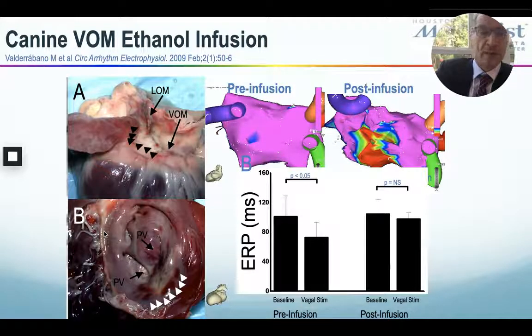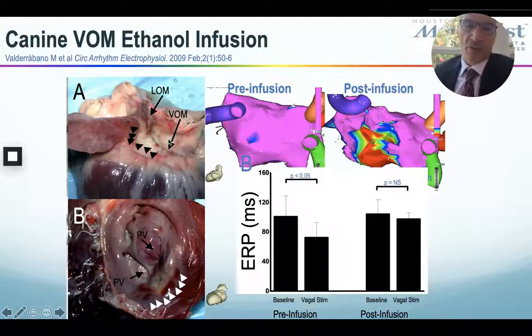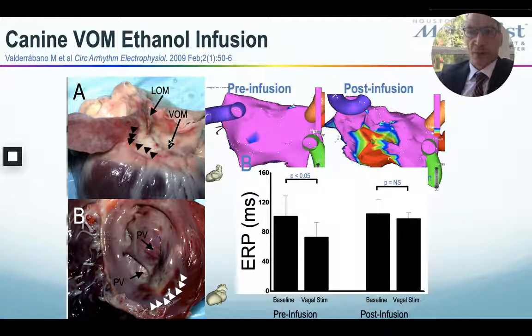When examining the tissues after alcohol injection, we could see some pale tissue around the vein of Marshall and continuing on the ligament of Marshall. Let me remind you that the ligament of Marshall is the atretic portion of the vein of Marshall that would have been normally the left superior vena cava. By the normal embryogenesis, it shrinks and becomes atretic, and it contains just a twig of innervation.